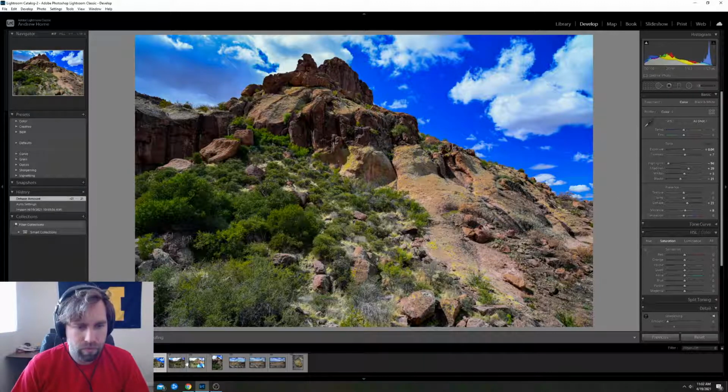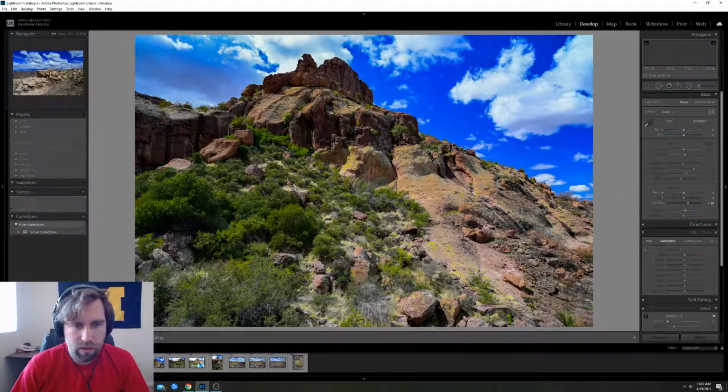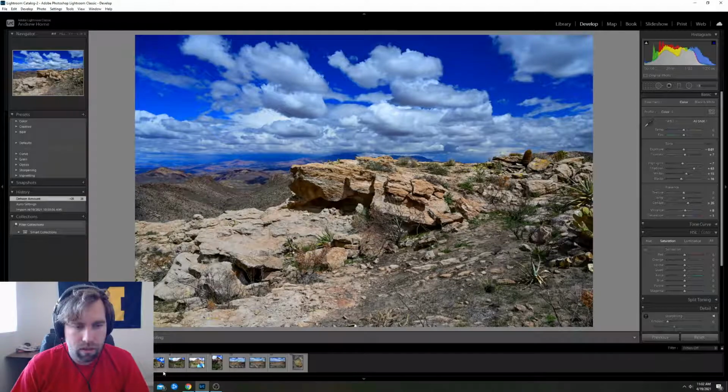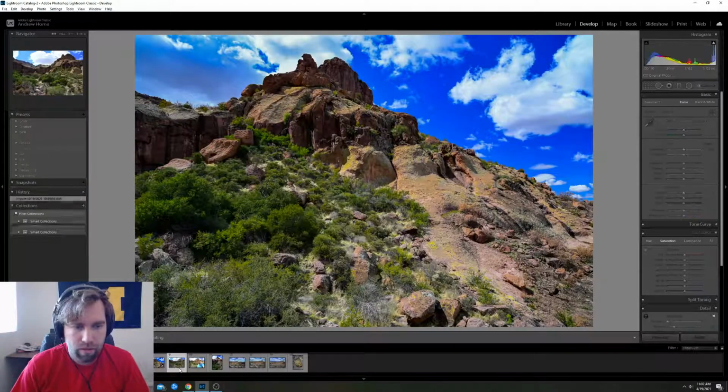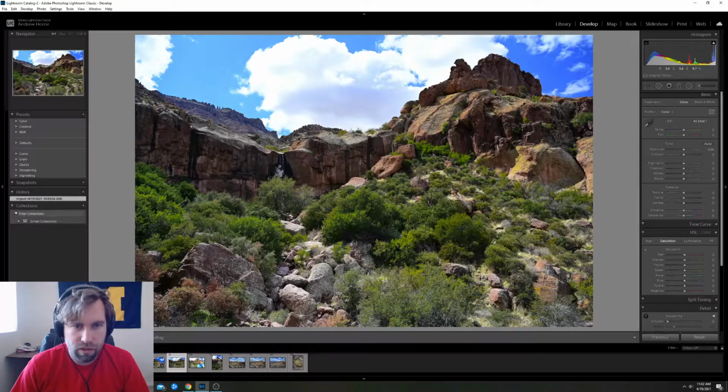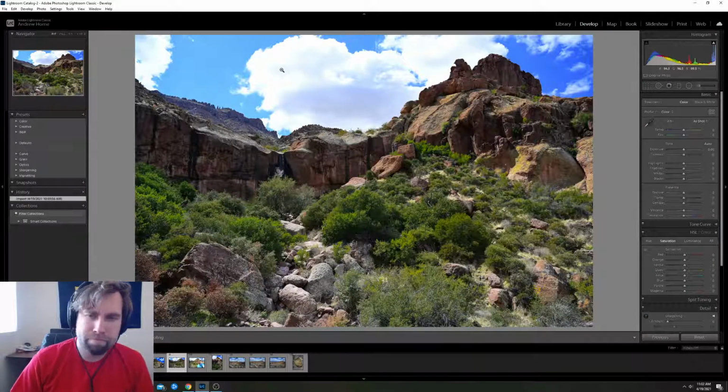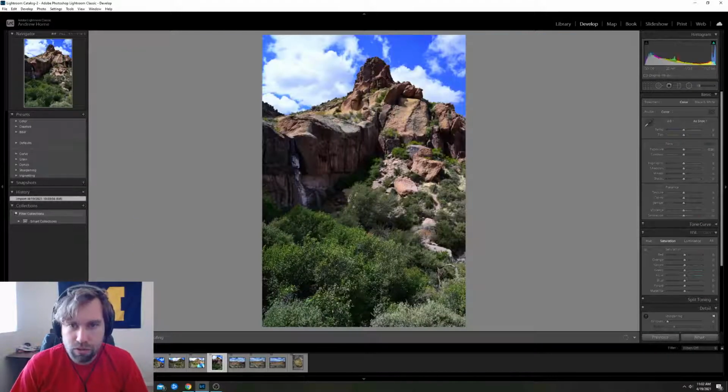We did that one. None of my pictures of the falls are very cool because there's no water. Let's go with this one, just because I want one of the actual fall. Oh, actually, this one's going to be better. You can see a lot more. So let's do this one.